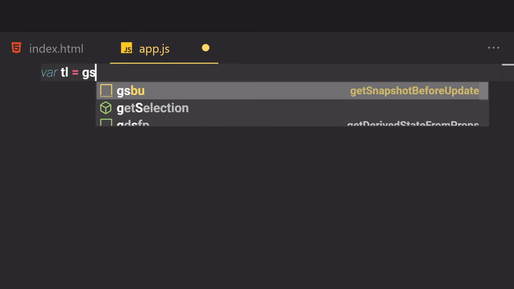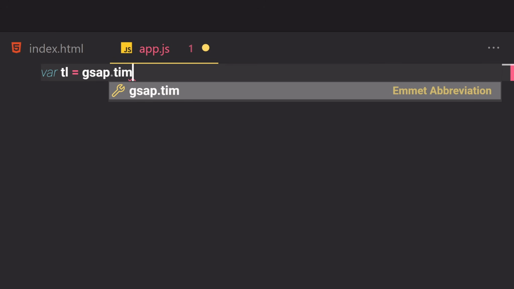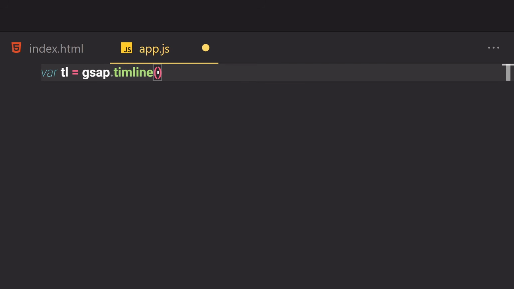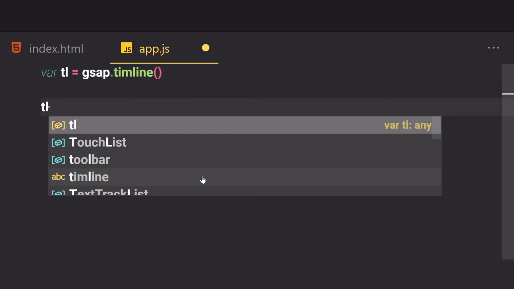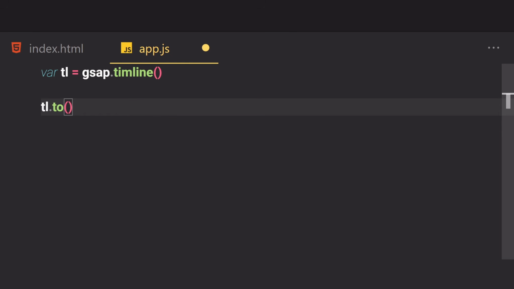So now let's discuss our topic, which is a timeline, and as the name suggests, it will be a timeline for our tweens. So what do I mean by that? First of all, let me declare a variable. I'm going to give a name like var tl for timeline, and I'm going to write gsap.timeline inside there. Okay, so now we have our timeline. So I'm going to write tl, and then we are going to be using this to method inside there.